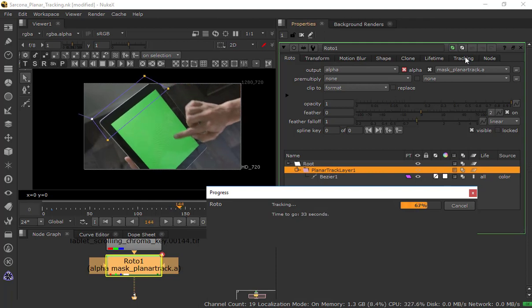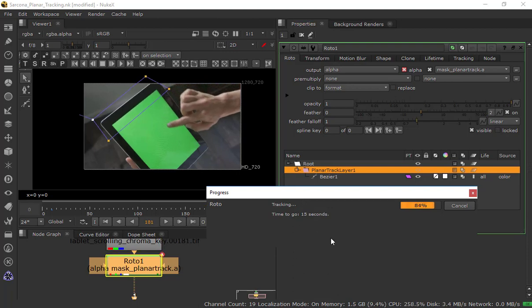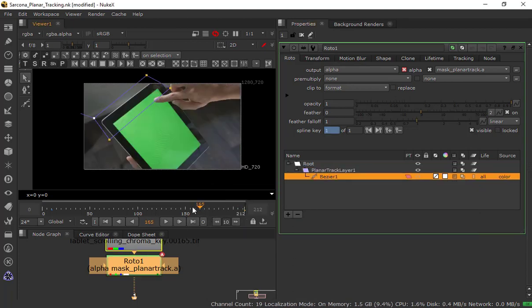Now I know in some of these I'm probably going to have to adjust it anyway because of his hand coming into frame. This reflection might be screwing with that, but just like all trackers, try the defaults, see what happens. This is taking longer because I'm recording and I have some other software open at the bottom, so that's why. If this was 3840, this would take probably 4 times as long to do this process, which is why I downsized it. And finally, okay, so there's our tracking.